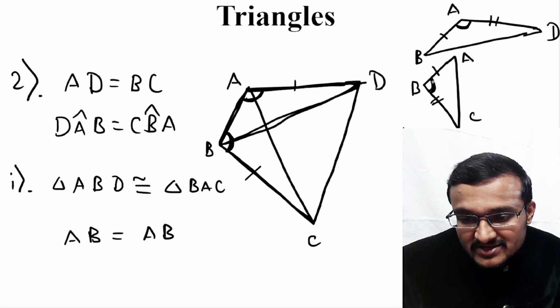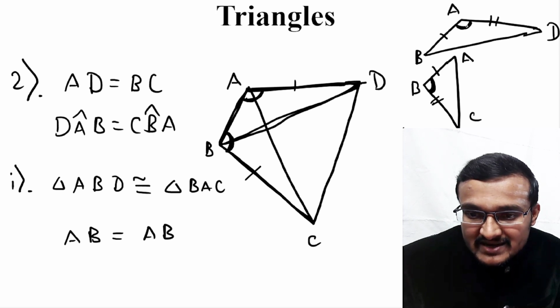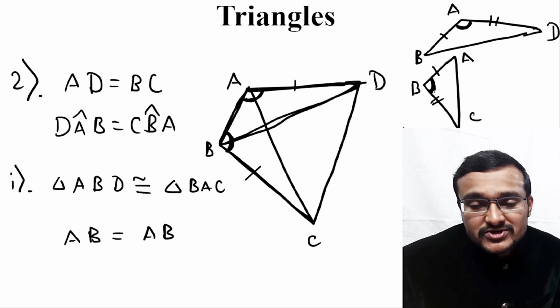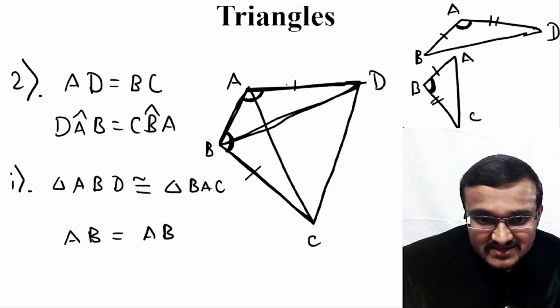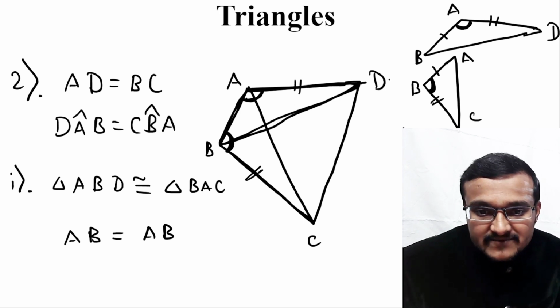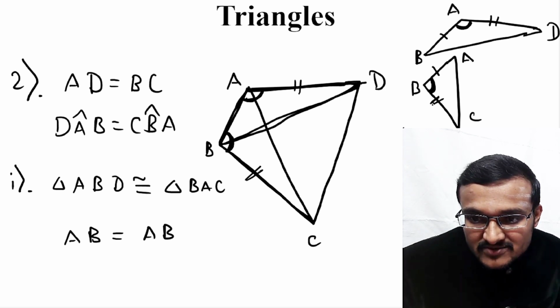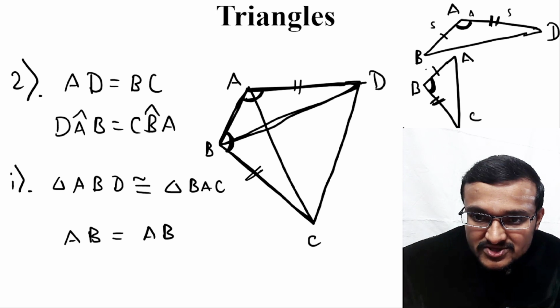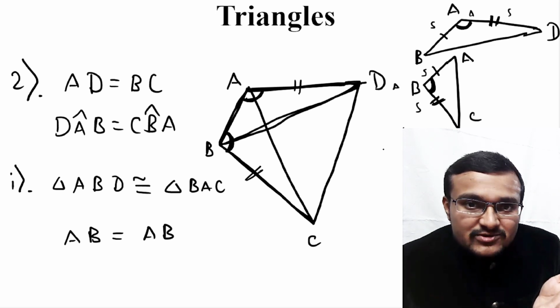So that means this particular angle ABC. So here BAD and ABC are equal to each other. And you can see here they have given BC is equal to AD. So that means this particular BC is equal to AD. So that means here side angle side. So here also side angle side are equal to each other.